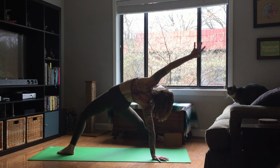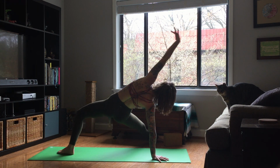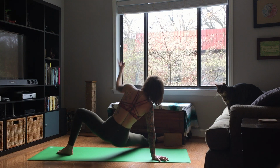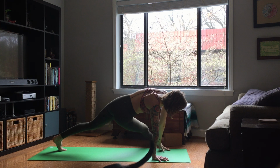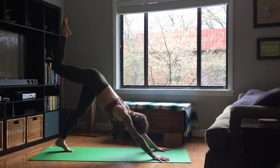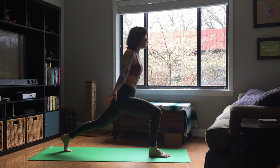Inhale, lift it up. Last time, exhale. One more, inhale. Big exhale. Inhale, lift up, hold. Exhale, left hand goes down, right leg all the way up and back, down dog splits. Step your foot in between your hands. Inhale, rise up, crescent lunge.